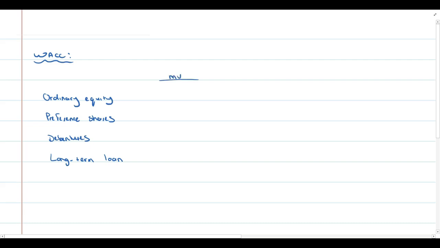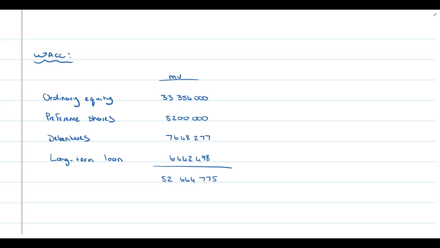So first, for each type of finance, we did calculate the market values. So just bring the market value forward from each of your previous calculations. We then need to get a total, so you can add all of those together. Now remember, the purpose behind calculating the market value is we are going to use that for our weighting, because in this question we were not given the target capital structure. So we now need to calculate our weighting.